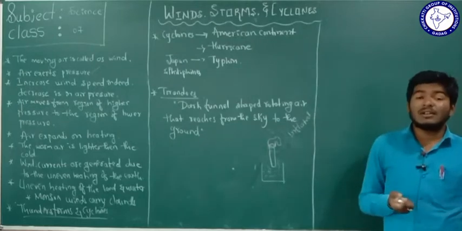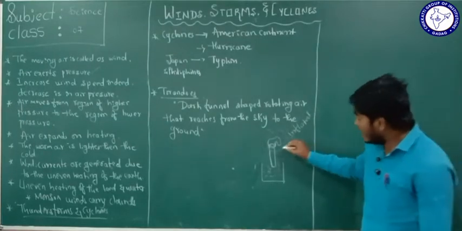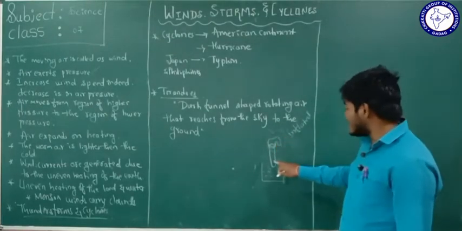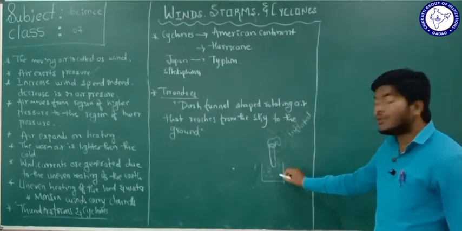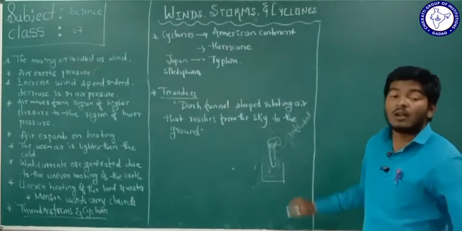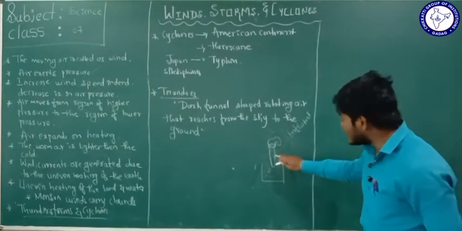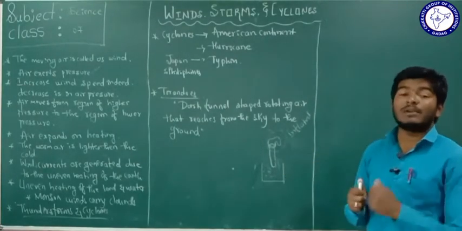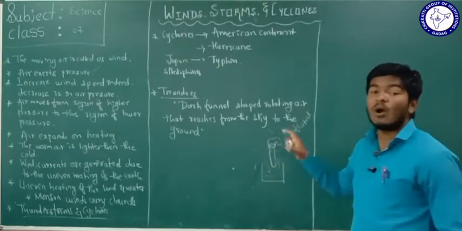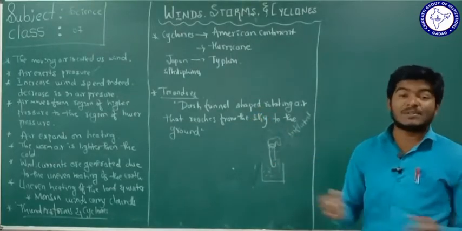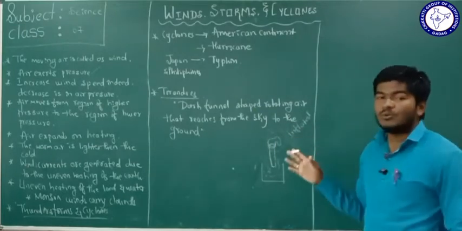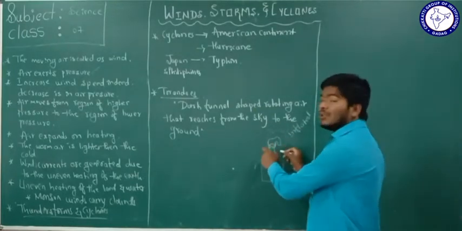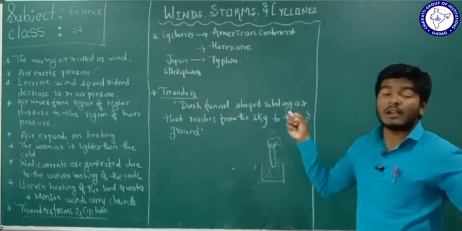Why will the balloon be inflated? The air which is present inside the test tube will get heated due to the heat produced by the boiled water. When the air inside the test tube gets heated, it will expand somewhat. Therefore, the balloon attached to the test tube will be somewhat inflated.